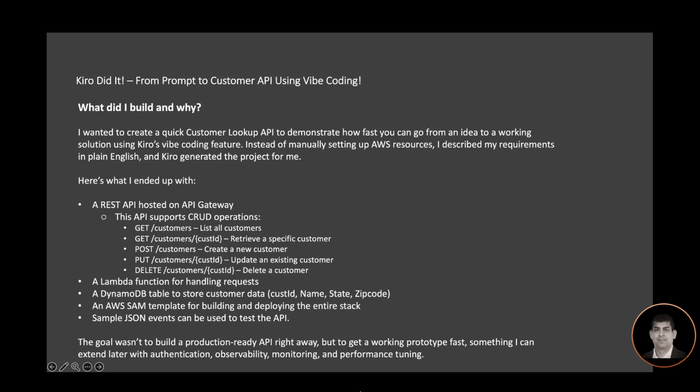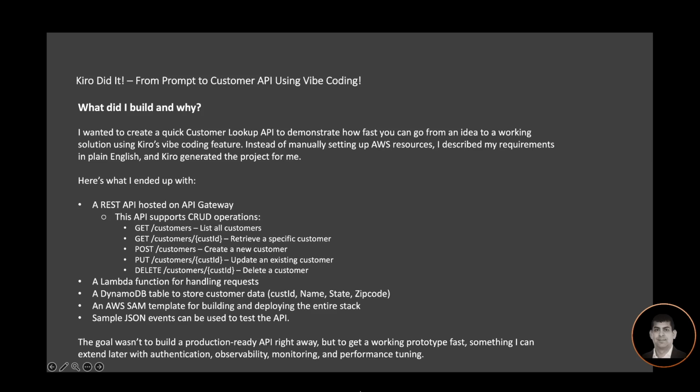A REST API hosted on API Gateway. This API supports CRUD operations, so it has 5 different functions to get a customer by ID, post a customer, update a customer, and delete a customer. It has a Lambda function for handling requests and a DynamoDB table to store customer data, which includes cust ID, name, state, and zip code.